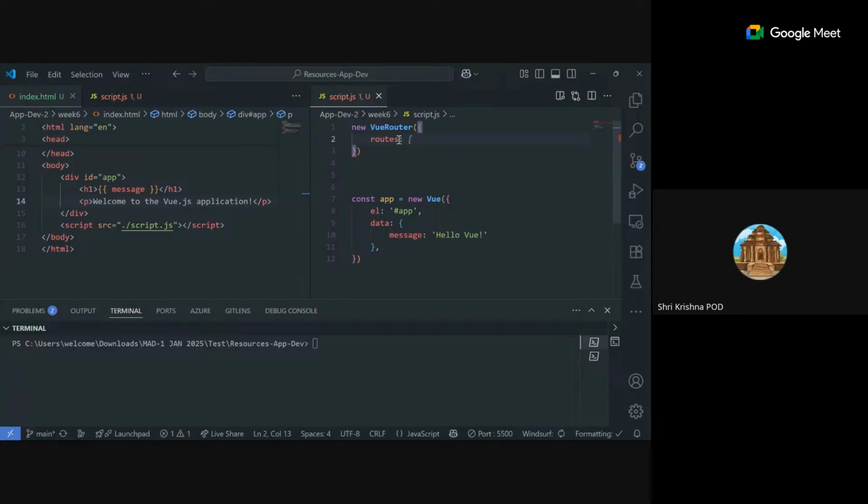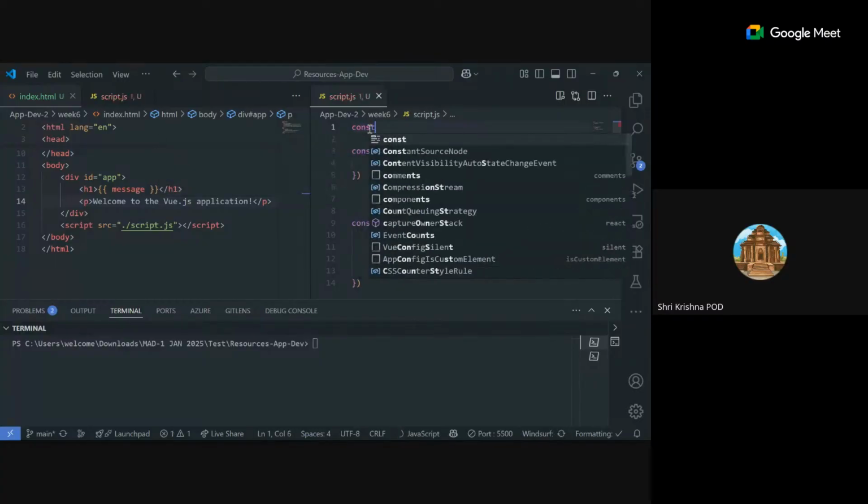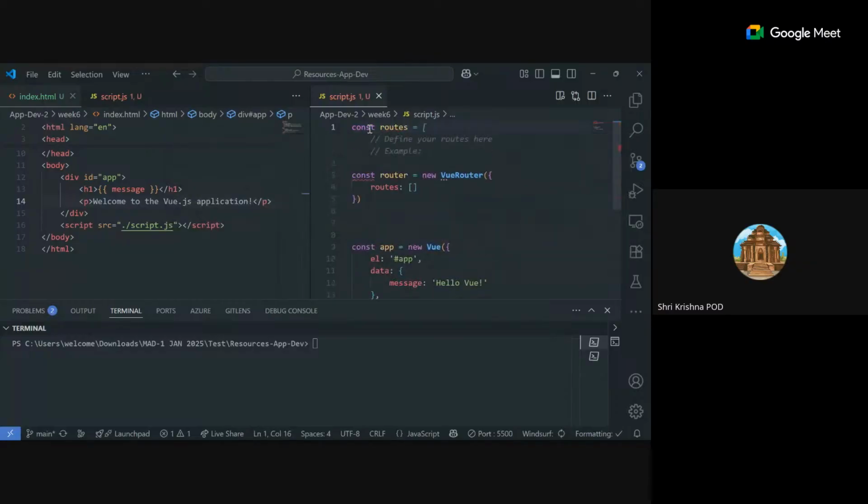So any list, let's call it a list for now. This is looking like a list. Right now we have not created any list, so that's why I've just given one list here. Let's keep this also in a variable with a const. Okay, hope this will work. Now, because we want to add a few URLs, we will create routes, again keeping it in a variable called routes, and then starting to create the list.